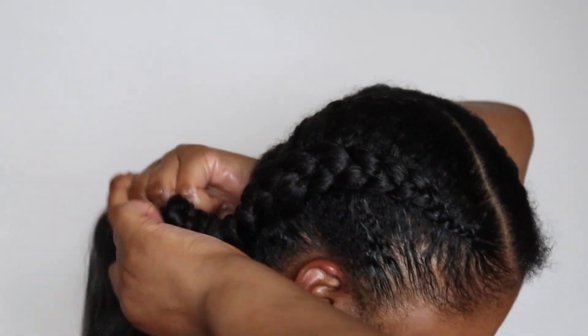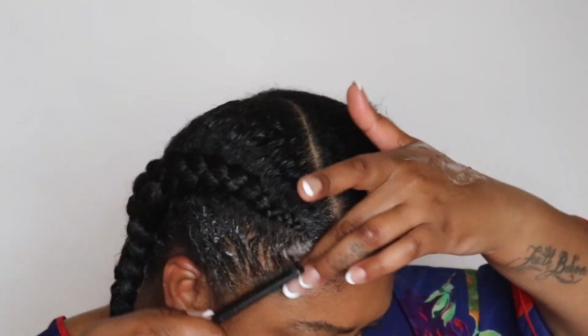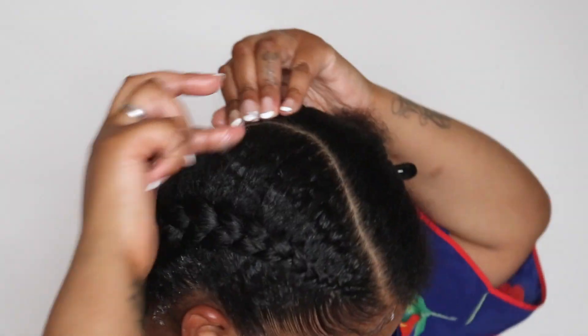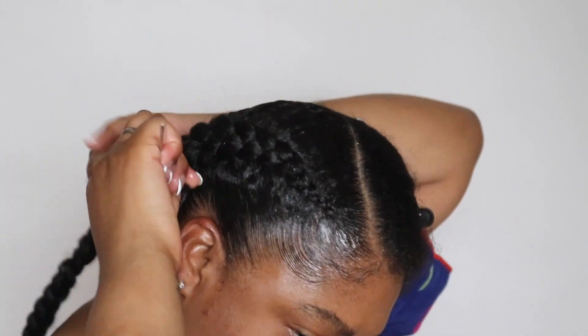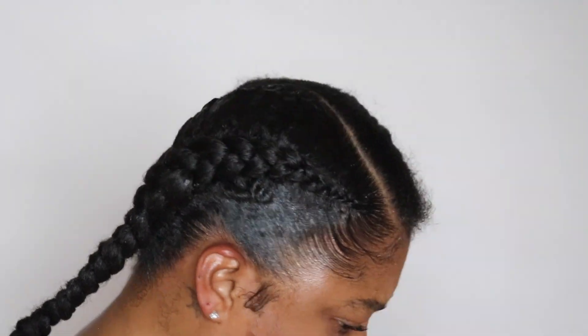Once I get to the point where I can start to see where my ends meet the hair, I begin to add edge control as I'm going down for an easy blend. At this portion we're pretty much doing a knotless braid — you'll see me add that hair to the middle and then it goes to that left side. I'm going to braid it on down and I like to leave about an inch of hair to be dipped. For cleanup, I add a little bit more edge control once it's braided, smooth it down with the teeth of my comb, and use the rat tail to tuck any flyaways into the braid so it's nice and seamless. Don't worry if it's not perfect — you can always fix it.